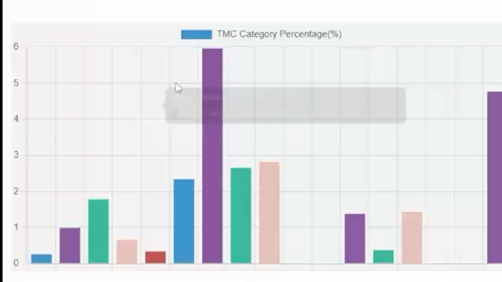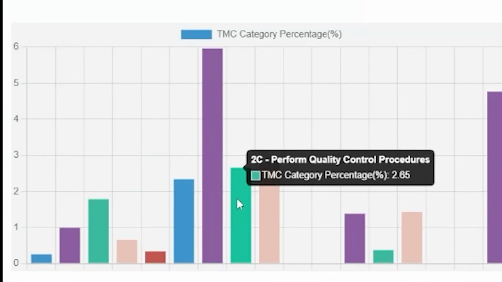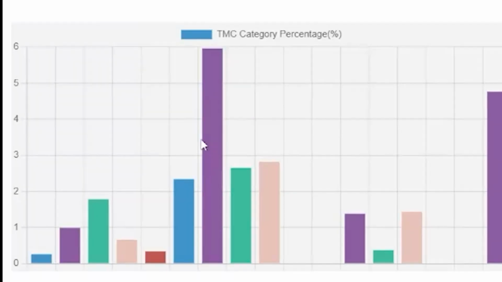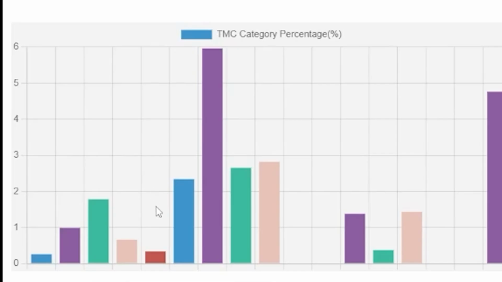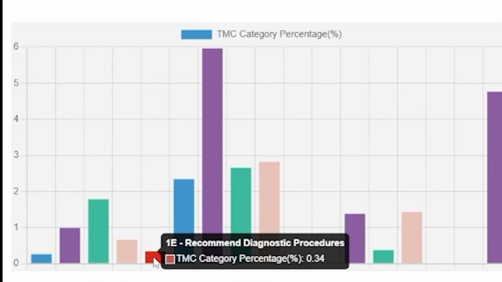Now, this part is very, very interesting. I'll have to go into this just a little bit. As you start taking particularly TMC exams, it's going to start ranking your strong areas and your weak areas. So right here, for instance, I'm pretty strong. It shows that I'm at 5.96%. Really, you're going to be in the 90s, 95, maybe you get 100% of those types of questions right. But look at this. If I wanted to see my weak spots, I could come over here and think, well, this was kind of a weak spot. And it tells me that one of my weak spots is recommending diagnostic procedures. That's category 1E on the NBRC exam.